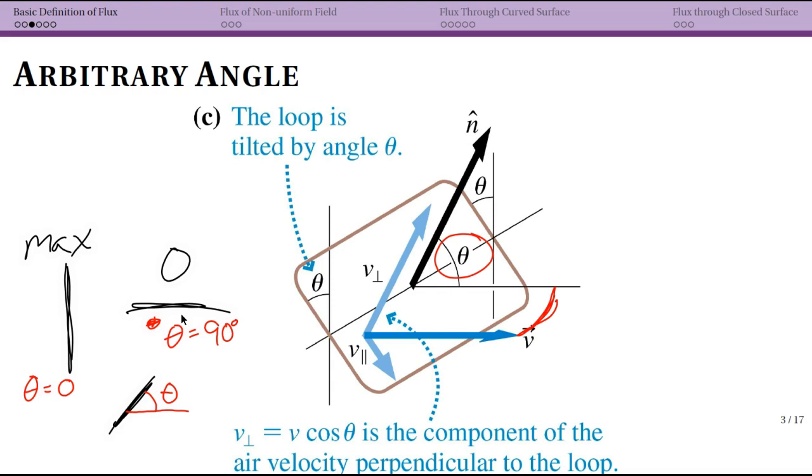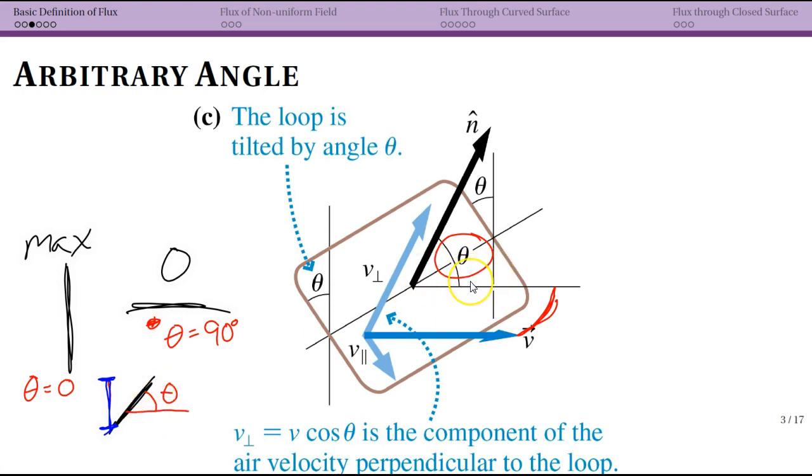Once we say we have an arbitrary angle, there are two different ways we can think about it. One, we can project and say that if it's at an angle, there's just one side that's perpendicular to the airflow. So instead of having the entire length of the loop, you now just have projected it. Another way to look at it, which is what this figure is showing, and notice that these two things are not meant to be the same. I was just trying to communicate some arbitrary angle here.